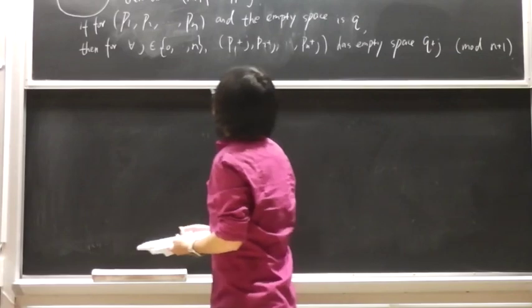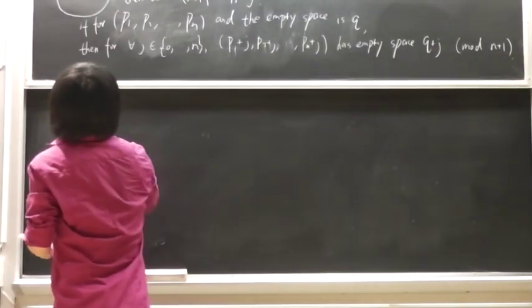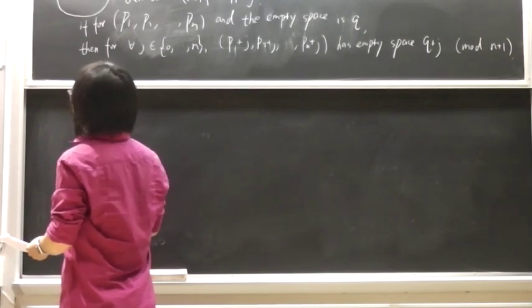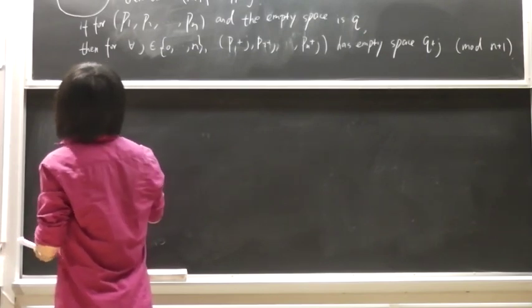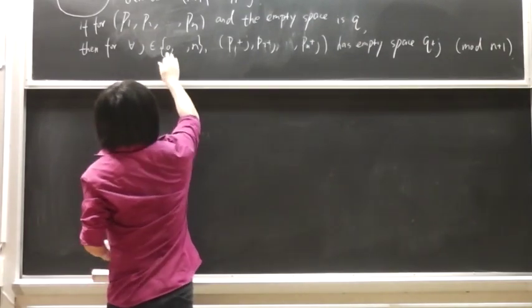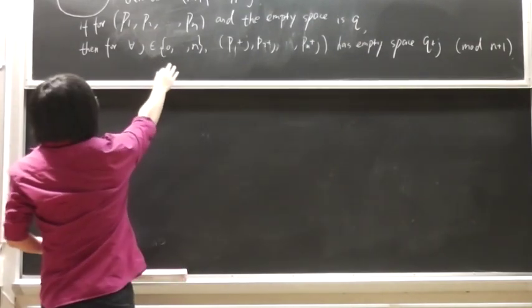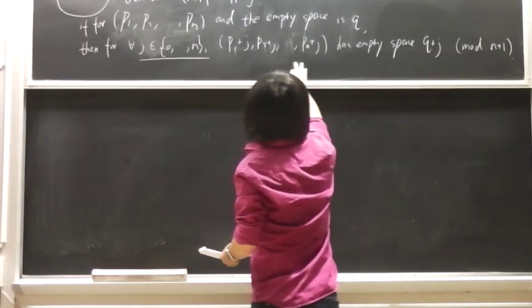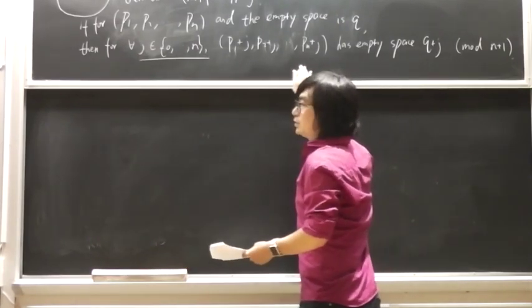So for a parking function, the empty space must be n plus 1, because if n plus 1 is a parking function, it means every car at most stops at n. So for this kind of parking functions, among every n plus 1 such parking functions, there must be one of them which is a parking function.